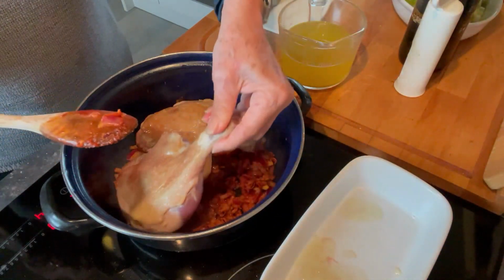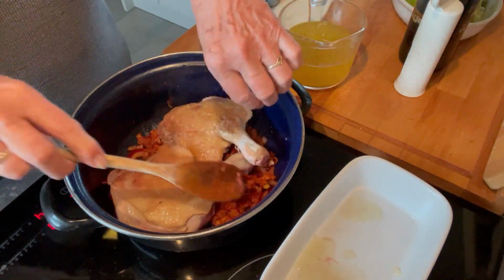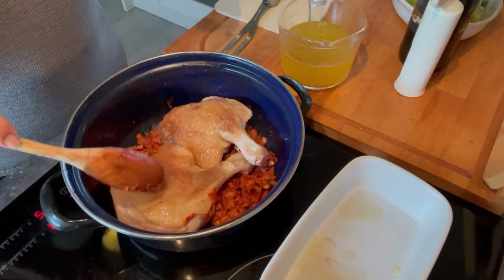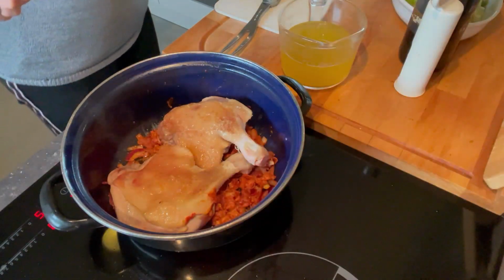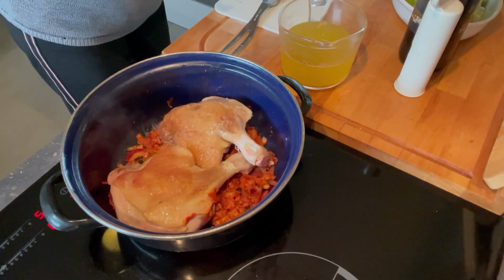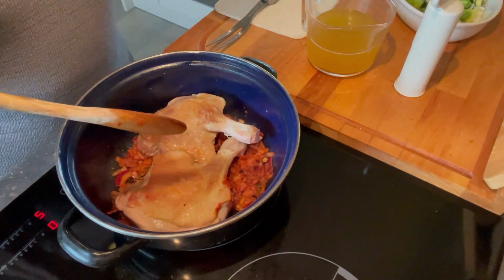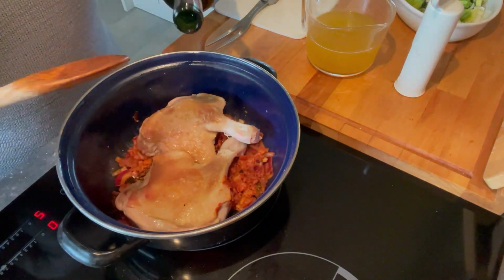Because let's face it, that's what it's all about. Put those in nicely next to each other. And then it is time to add the wine and the stock. I'm going to add the wine first. I always quite like the sizzle of the wine and then the ensuing odour.